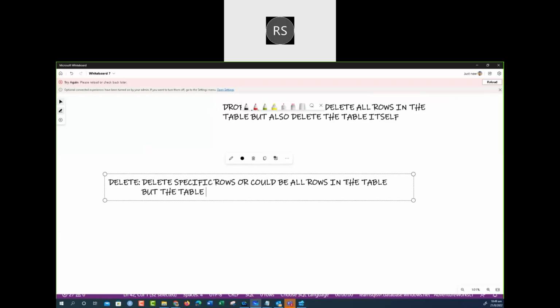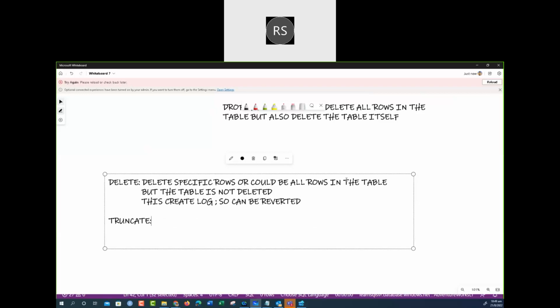But the table is still there, it is not deleted. This creates a log, so it can be undone, can be reverted.